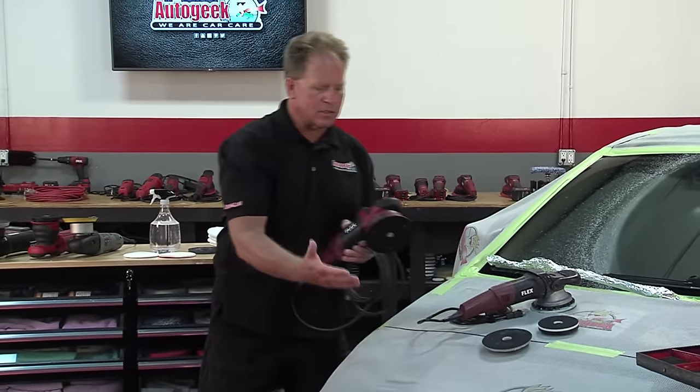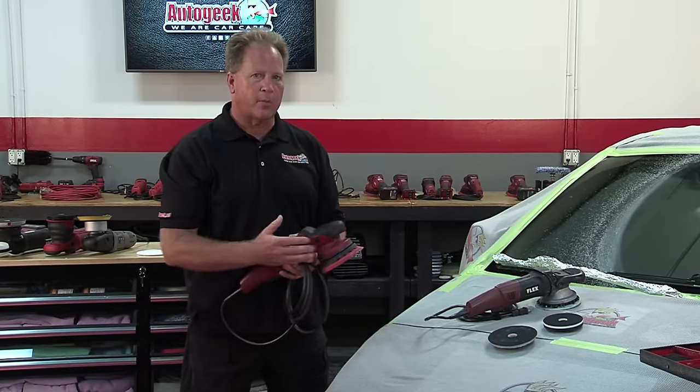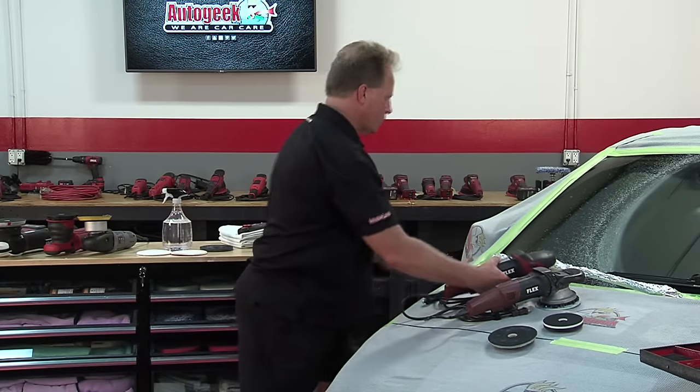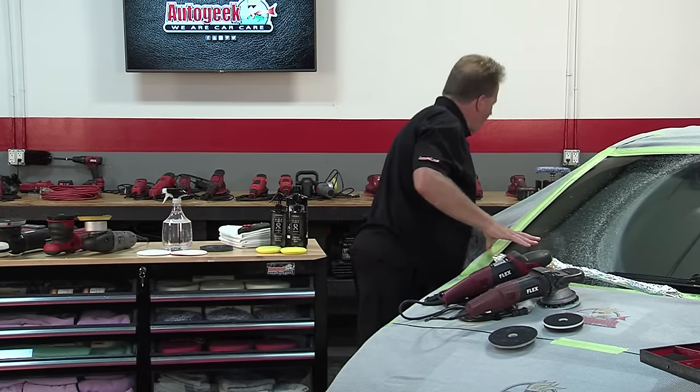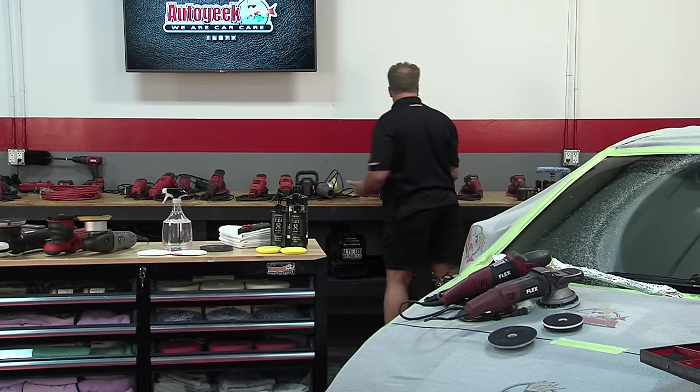The good news is this ships with a 5-inch backing plate. So you can use it with the factory backing plate. In fact, I'll show you that. I turn and churn the large one on mine because it's got enough power to do so.